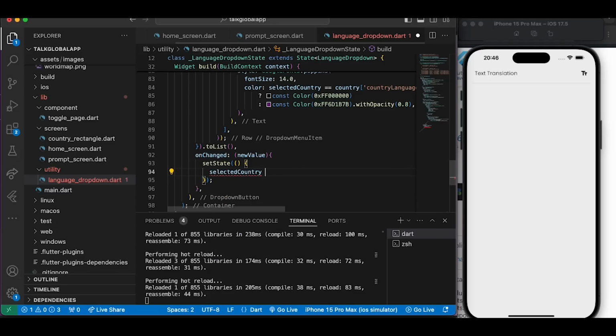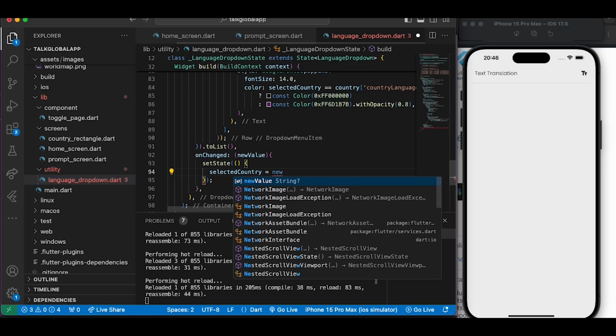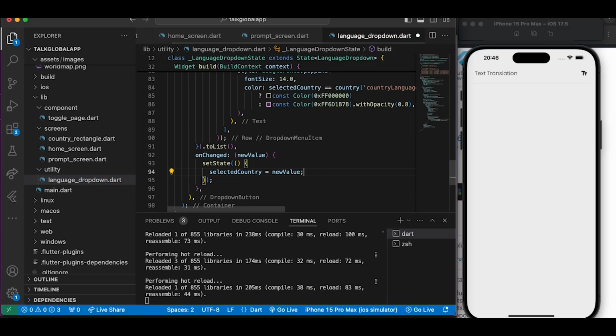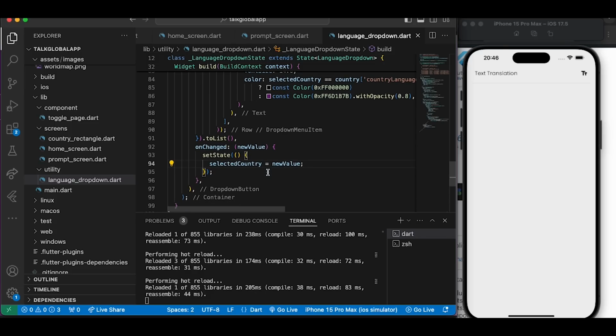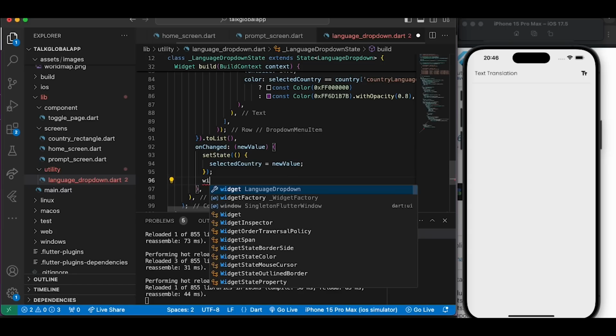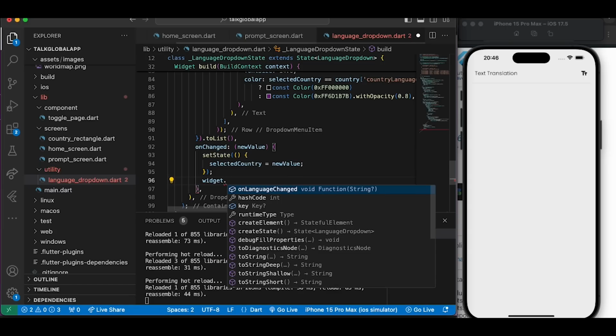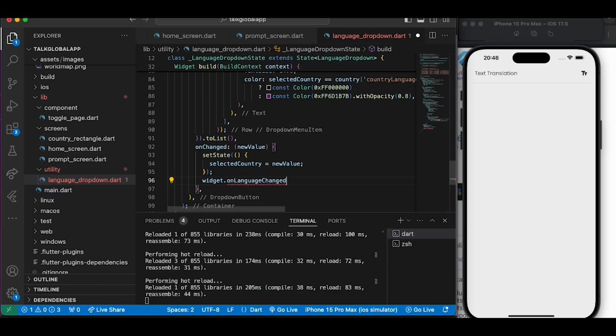All right, we'll pass that the new value, and that is just that. All right. And then right after this, let's add one more thing and say widget dot on language changed. All right, and let's pass the new value to it also. Okay.